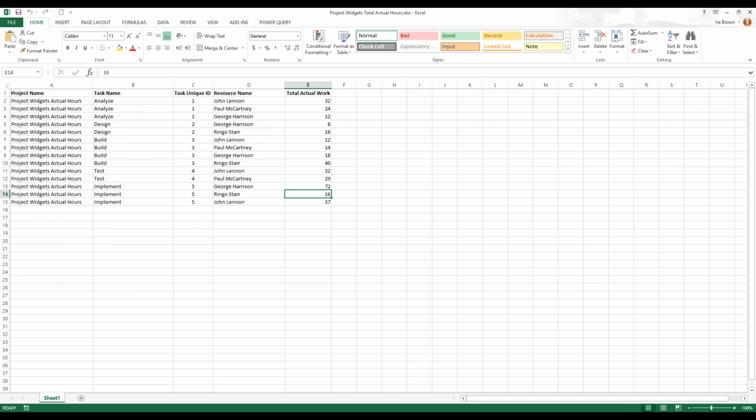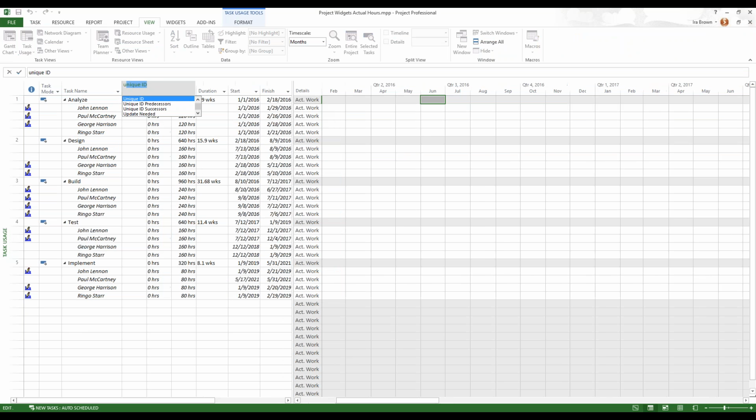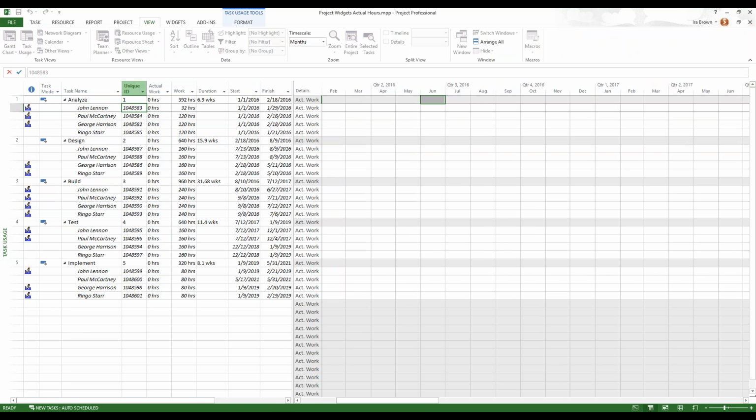And this represents the export from the time tracking system. So notice it has a row here that says, here's the name of the project, here's the name of the task. Notice that we're also showing here something called Task Unique ID. So that's a field that's available in Microsoft Project. In fact, if I go back to this project, I can insert the column called Unique ID.